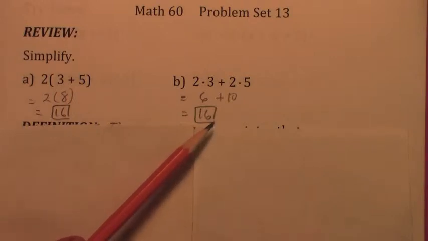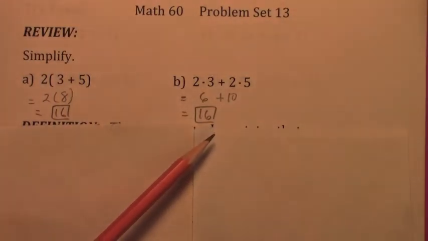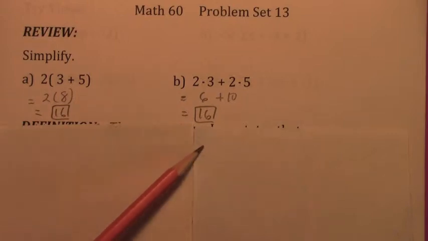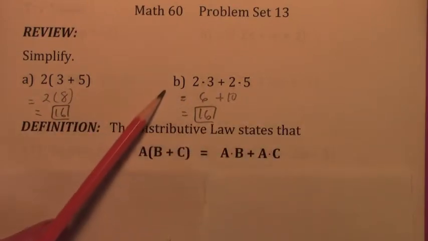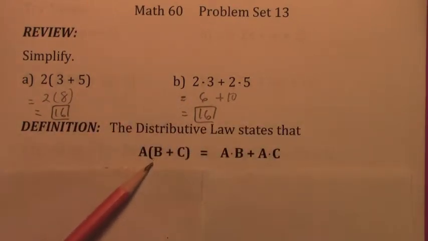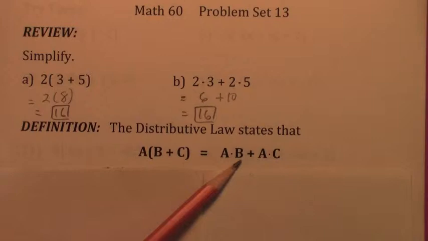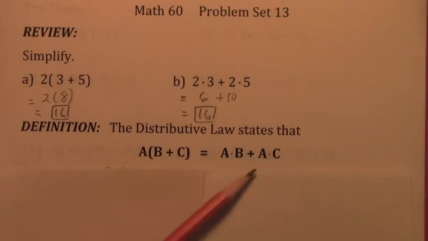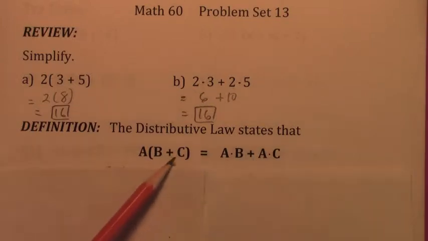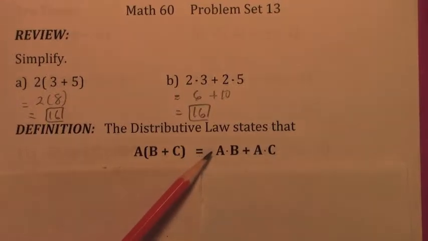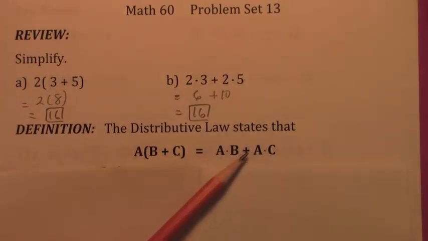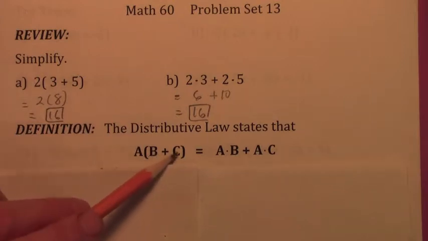And it turns out that's a very important property. It's called the distributive law. It says this: when a number multiplies a sum, it multiplies each of the numbers inside. See, if there's an a that's multiplying a sum, it gives you the same answer as if you multiply a times each of them. This a distributes to each term inside the parentheses.